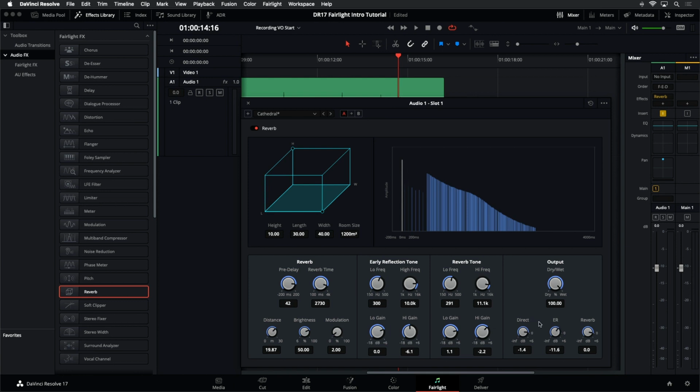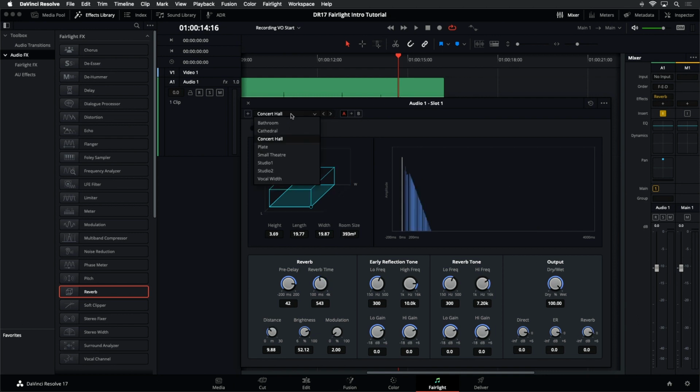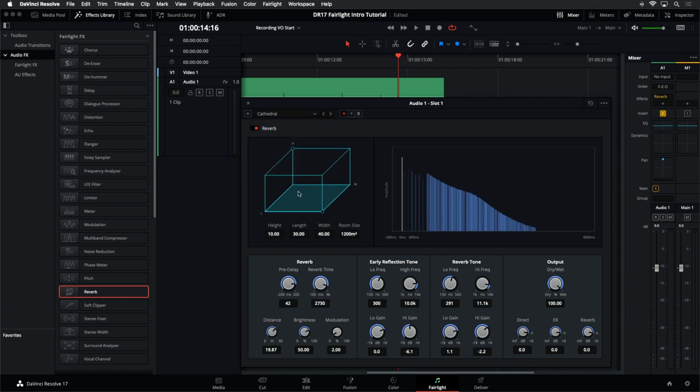We have our early reflections, and then we have the reverb itself, and this is just how much of that reverberation, so how bouncy is the surface, and then of course the time on how long it takes to get there. So that is a really useful thing, and just looking at the different presets will really help you get a feel for how our reverb works.